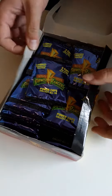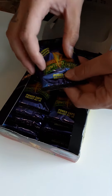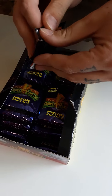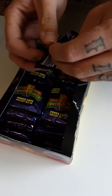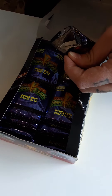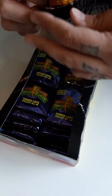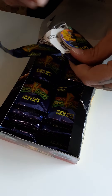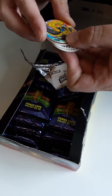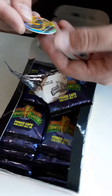Alright, wow — look at that, kind of an odd-shaped little pack, a little smaller than normal. I can feel a slammer in that one. For all of you that don't know, pogs were a game from the 90s — they were like these little milk tab lids. You would throw a slammer down, which is a little weighted disc, you hit these and they would flip, and that was what you would get.